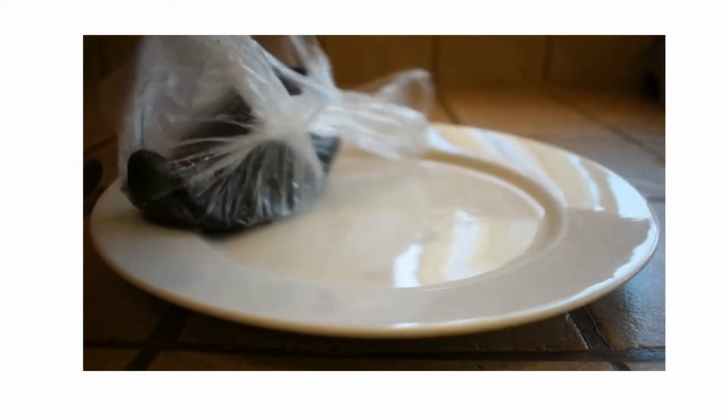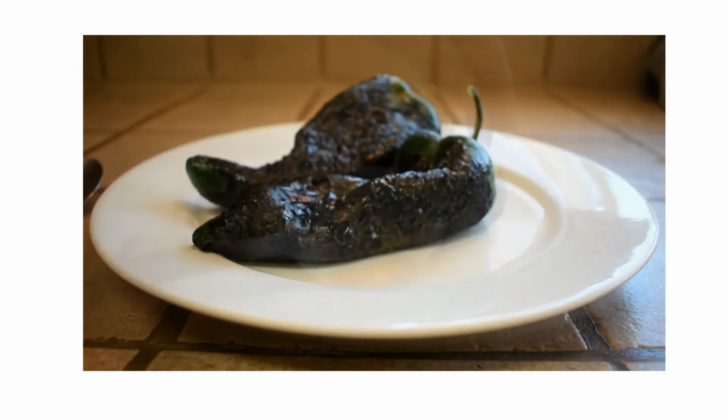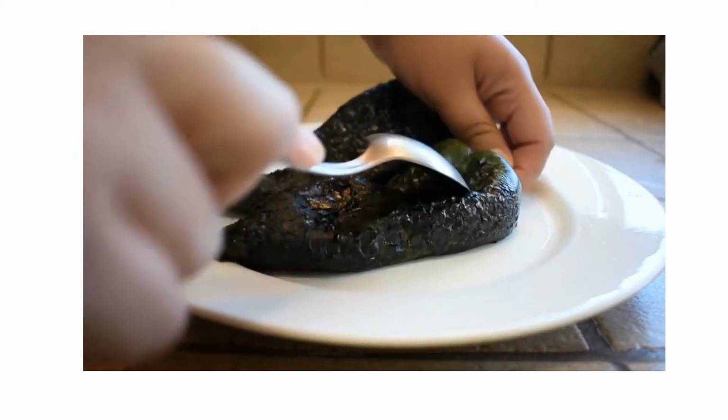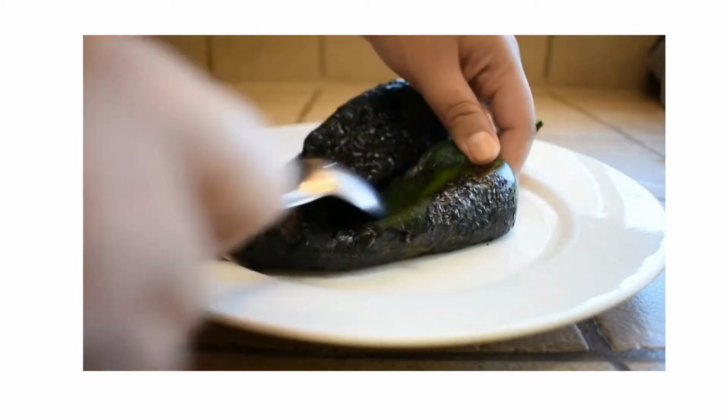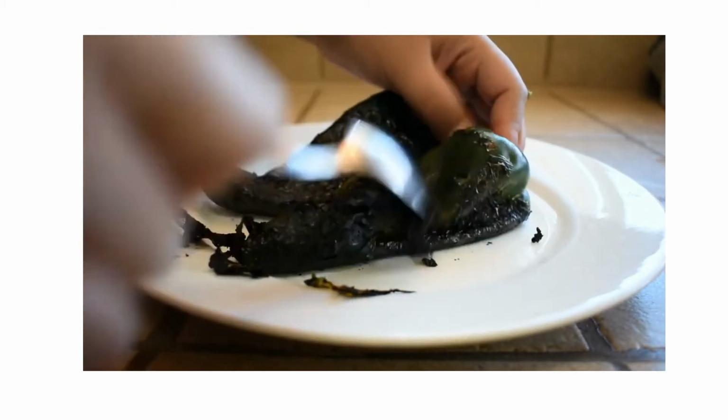Okay, so now back to the poblano peppers. I'm gonna be peeling off all that outer skin, and I like to use a spoon for this because it makes it a little bit less messy. But if you don't want to dirty a dish, you're more than welcome to use your hands. It works just as well. They're not going to be that hot at this point.